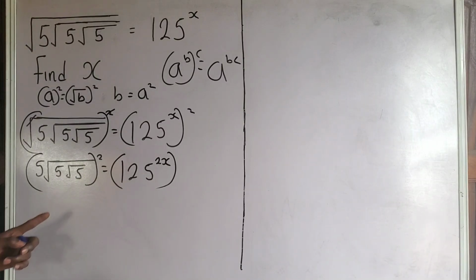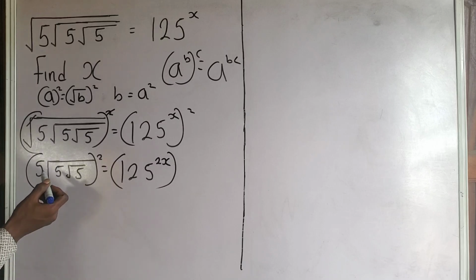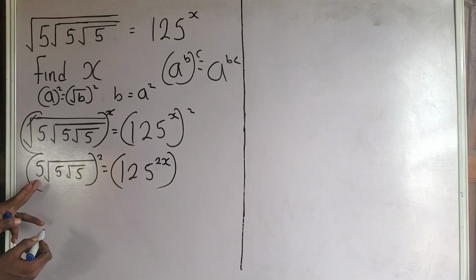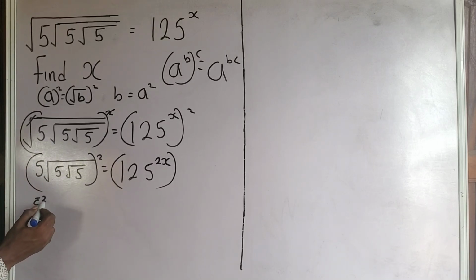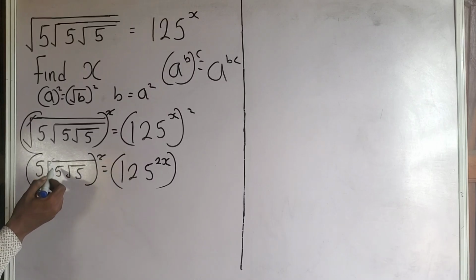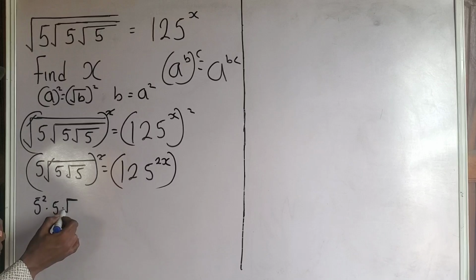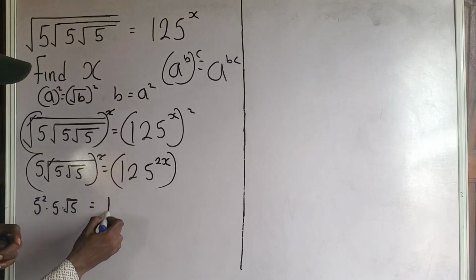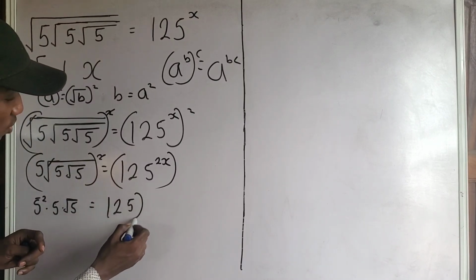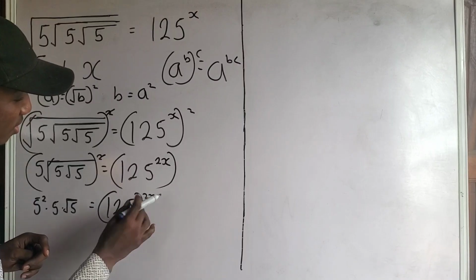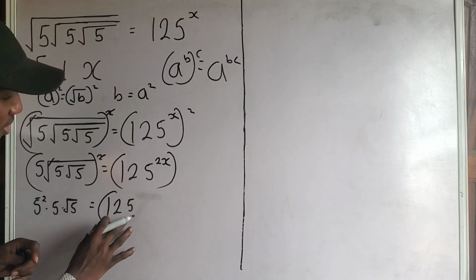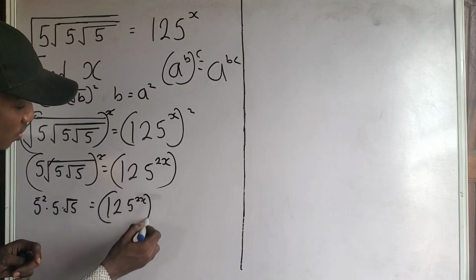Do you understand? And we cannot proceed to solve the question without taking out the square root. So we have to eliminate the square root by squaring. Are you getting it? So let's take the square one more time. By the time we are done, we are going to have 5 squared, the square is going to eliminate this. So I'm going to have 5 square root of 5 equals 125 raised to the power of 2x, okay, 125 raised to the power of 2x raised to the power of 2.